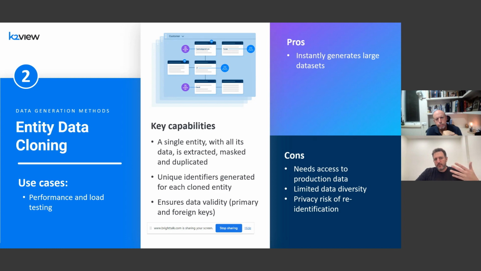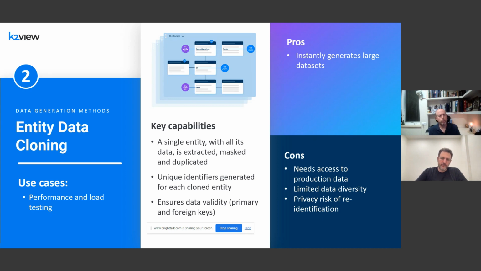And this is where you have to be very precise about how you generate keys, and how you generate them in a way that still maintains the original relations between the objects. Both of these together ensure the data validity, ensure that you're getting a customer that's on one hand an exact copy of your original customers, but you're getting enough copies of it to fulfill your use case.